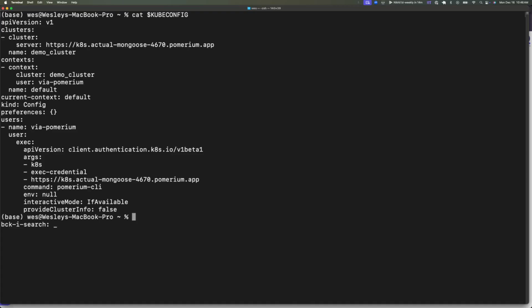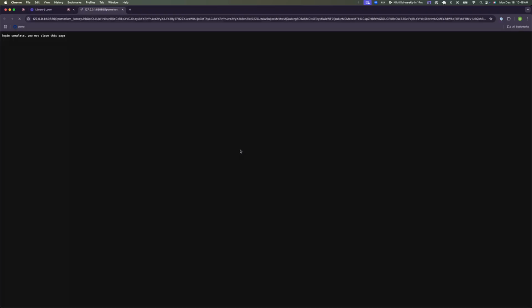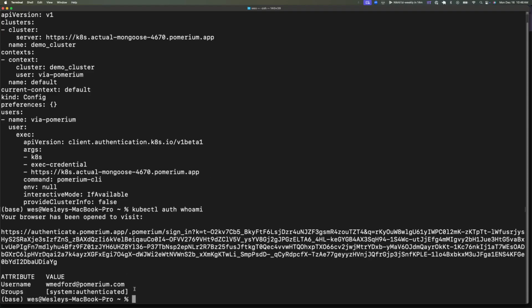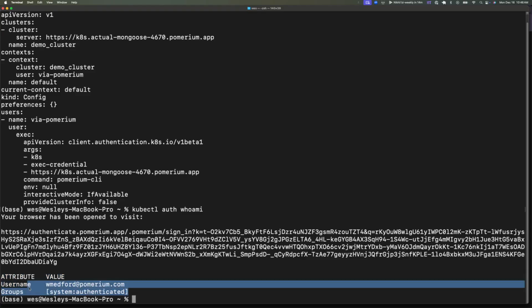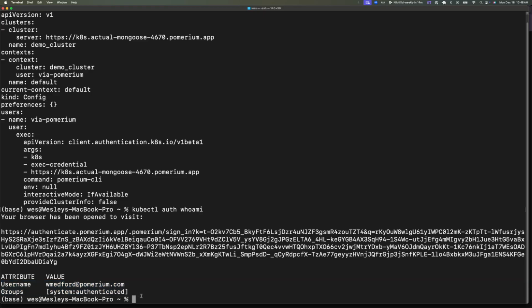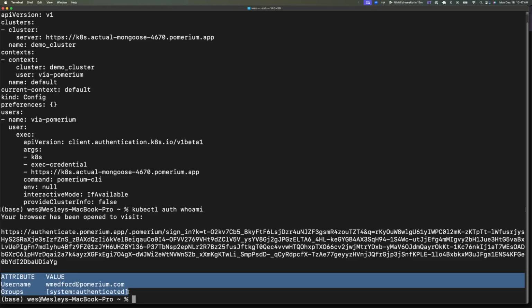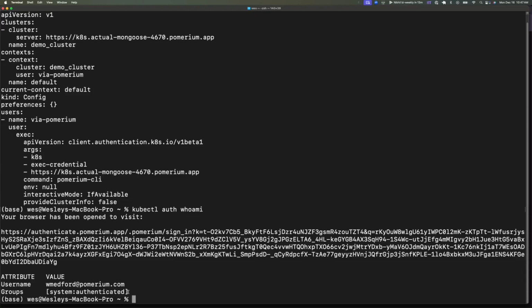So I'm going to start off with a whoami, just to show what kind of credentials we send through so you can write your cluster policies based off of that. So I'm running a whoami. You'll see that an OAuth 2 flow was created and finished. And then from there, you'll see that my email, as well as any groups that were passed through from the OAuth 2 flow, were sent through. So you're able to actually utilize this for writing policies against your individual identity provider, where you are able to effectively make auth decisions on any scope that's propagated through.